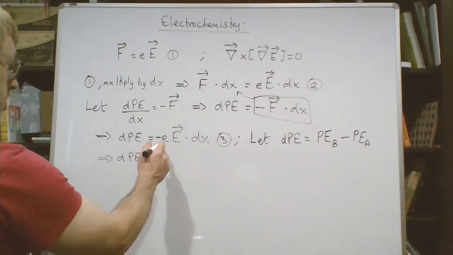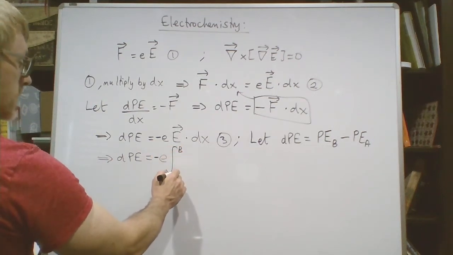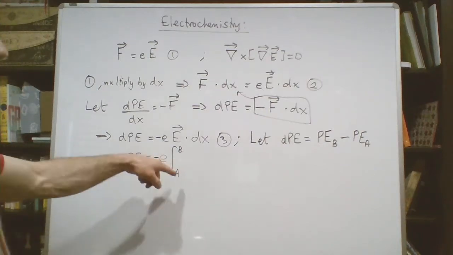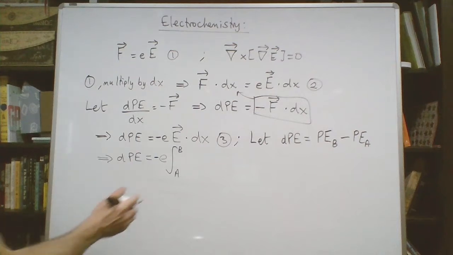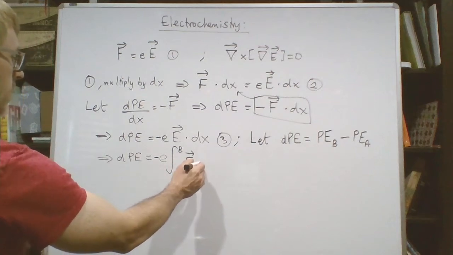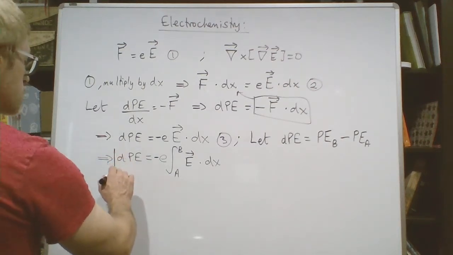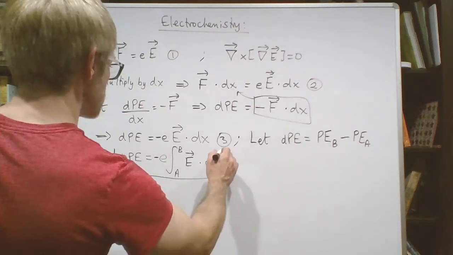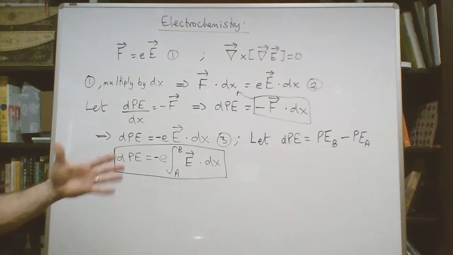So minus that, and then I'm going to sum between final and initial locations B and A from over here. So my final minus initial. The electric field as location changes dx. Okay, so I'm going to box this just because we've got lots of equations and it's nice to figure out which bits are with which. So we can just take a look.